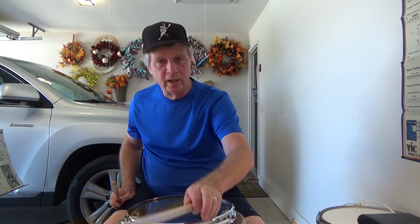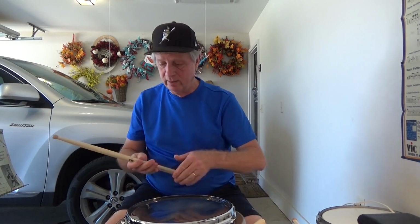So many of you, probably all of you, have played with the Hardimon marching stick, probably the most played stick of all time. I may not be right about that, but probably so. So I can give you a little comparison of the Jeff Moore stick by Salyers Percussion compared to the Hardimon stick by Vic Firth. The Hardimon sticks are a little bit lighter, almost a hollow sound, if that makes sense. A little bit more of a hollow sound than you're going to get with the Jeff Moore sticks.